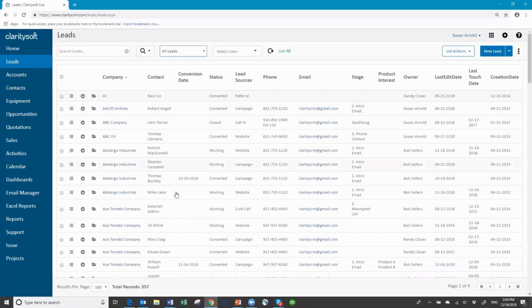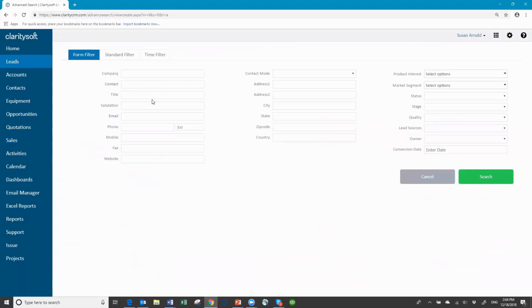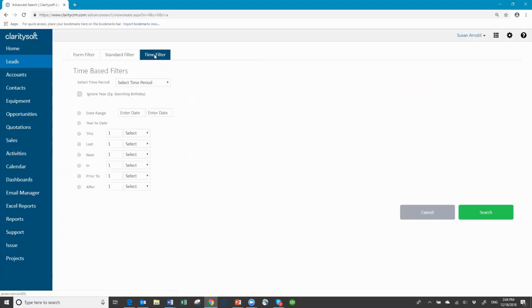So what I'm going to do here in leads is go to advanced search, and I'm going to set a time filter for the creation date, because I want to know how many new leads were created this past year.